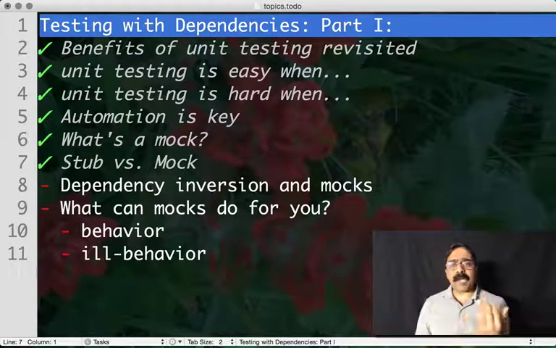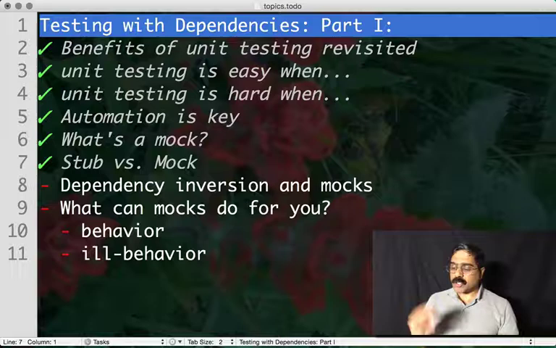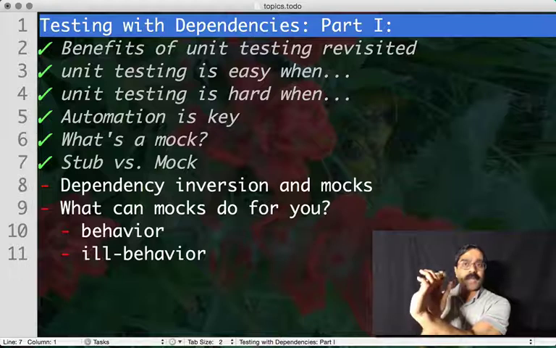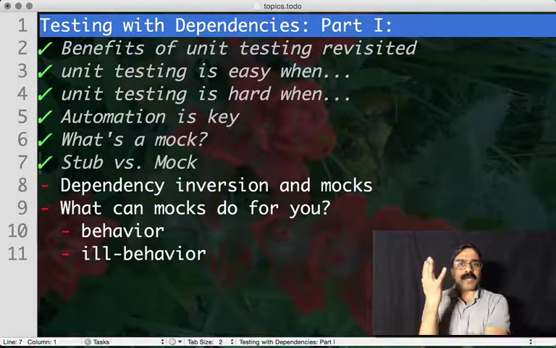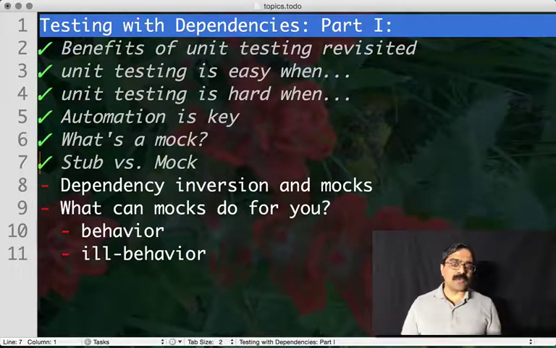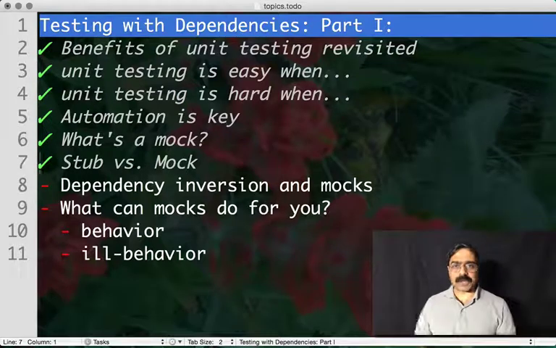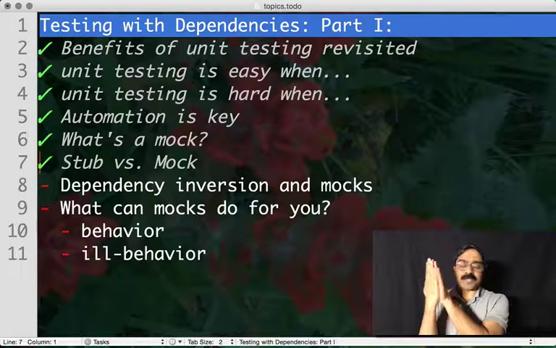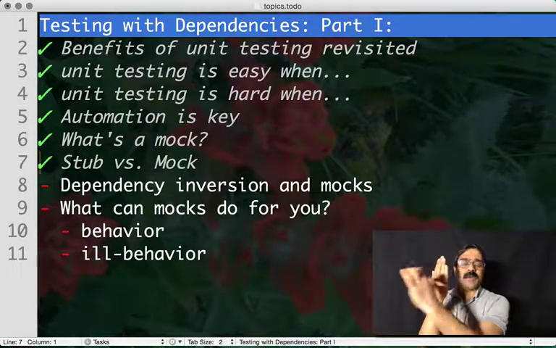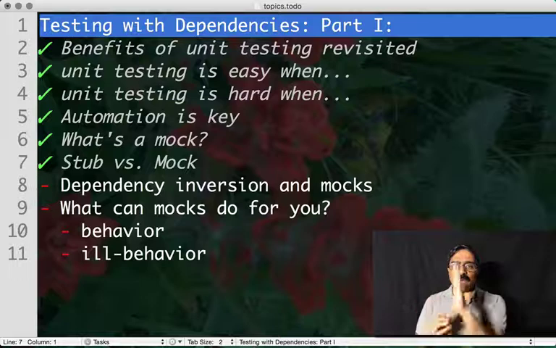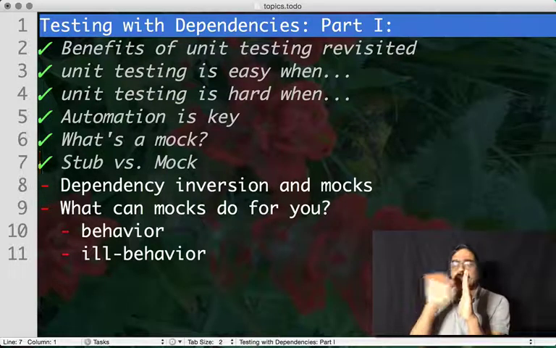So in other words, a stub is useful for testing state of an object after an interaction. So you have a code under test, you connect a stub to it, and then you call the test on the code you are testing, and then you come back to the code you are testing and say, hey, is your state what I expected you to be? Mock, on the other hand, is useful for behavior and interactions. You are not just interested in knowing that your object is in the proper state, but you are also interested in making sure your object has the right interaction with the object you depend on. So that interaction or the dialogue between the code you are testing and the dependent object is being tested using the mock.